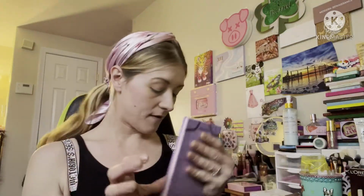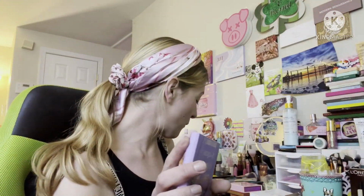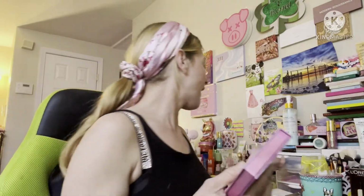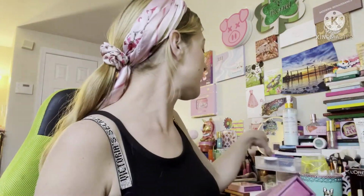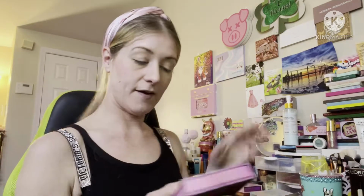So like I said, I am doing a look with the Lamar Cosmetics Spanglish palette, and I got it from my friend Xinia. And if you don't know who Xinia is, I will have her channel down below. She's an amazing person. I won this in her giveaway, and she'd also sent me some wonderful samples that I already used up. One of them I still have, the It Cosmetics It Superhero mascara.